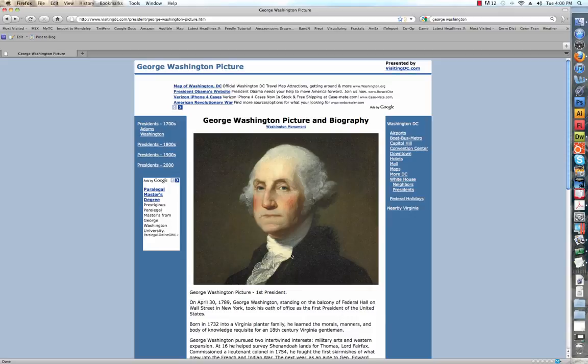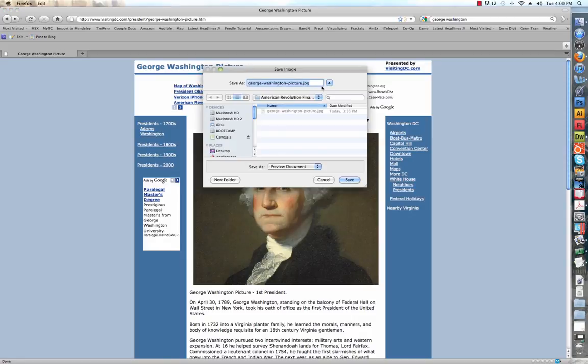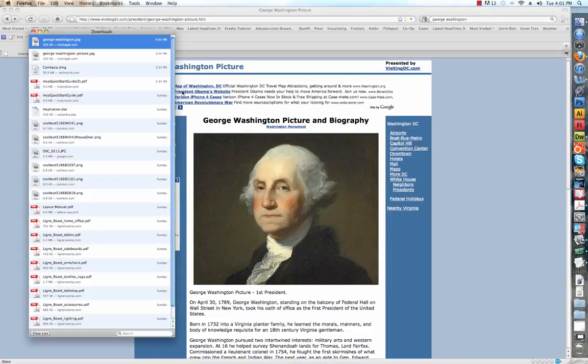So click that, and to save the image, I'm going to right click on it and say Save Image As. And if the image already has a name that I like, which this one does, I'm going to leave that. But if you were going to change it, you would just highlight the text, leave the JPEG, JPG, because that's the name of the file, and just type something else in this field, such as George Washington. And you want to save it in the folder where you're saving all of your other files for this project. So I'm saving it in my American Revolution final project, and I have it, so I'm going to say save. It shows me that it's downloaded.